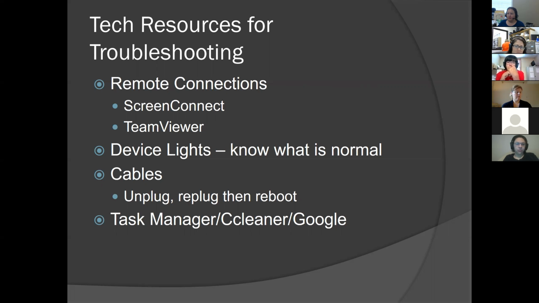Another reason to take pictures of your devices is to know what's normal. So when it's not normal, you can tell people. So when you're calling your ISP and they say, are your lights different? What lights are on? You can see what normal is and let them know that maybe something that's usually steady green is now blinking orange. That's usually a bad sign, and usually requires a reboot.